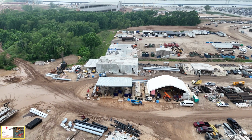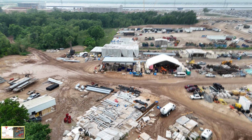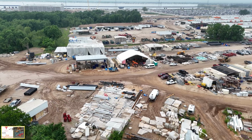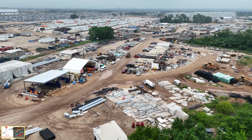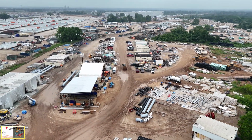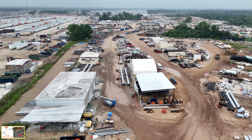And as I pull away, you can see there's a lot more of the pipes that are in the process of being fabricated. And I'm not sure where all of these are going to go, but some of this has been used on the roof section of the main factory. So perhaps we'll see more of this. It's also possible that these pipes may be related to that structural cooling platform on the southeast side, as that's going to need a lot of pipe work for it to be in operation as well.